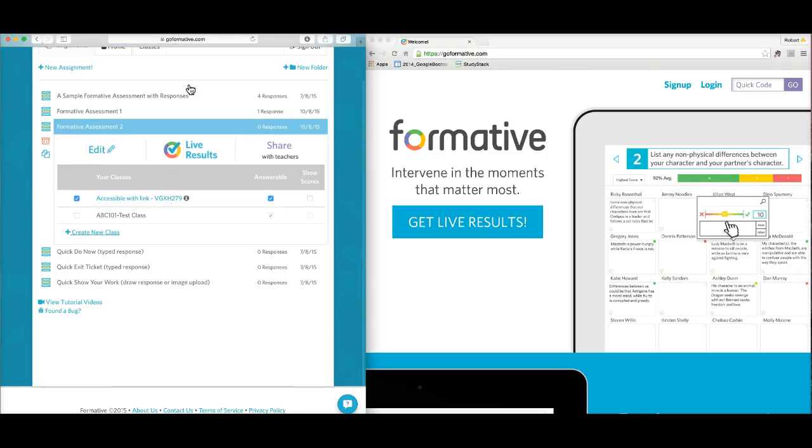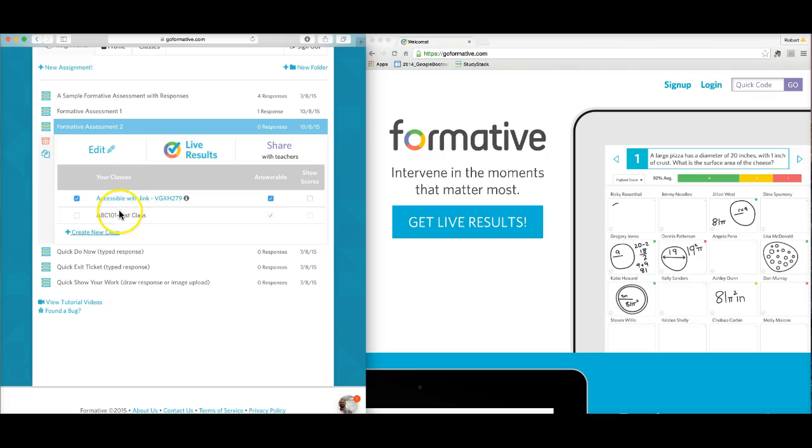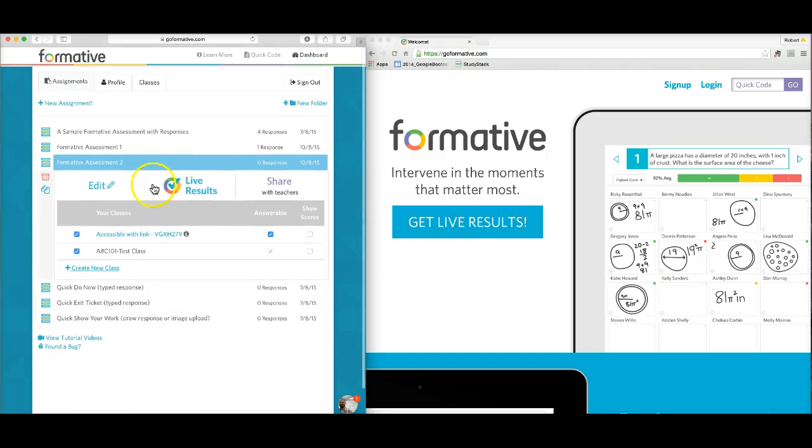You can actually assign this. So now we have this second formative assessment, we need to assign it. So if I wanted to, I have to figure out which class. Right now I only have one other class, and I'm going to go ahead and just click on the box to the left of the class, and this has now been assigned. So I can go back in and edit the assessment that I just created if I'm not done, or if I decide I'd like to make some changes.